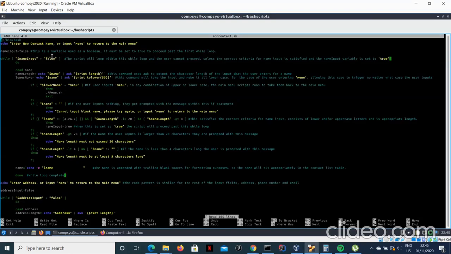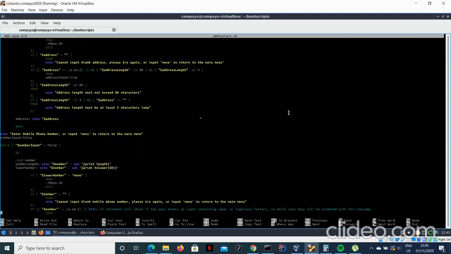So the add contact script is reading user inputs for name, address, phone number, and email. And it is doing some basic checks to ensure that the inputs are correct, and then we use while loops that block the user from proceeding unless they input the correct format for each entry.